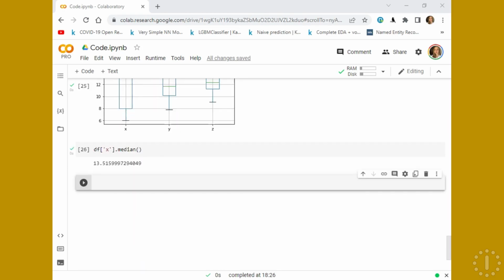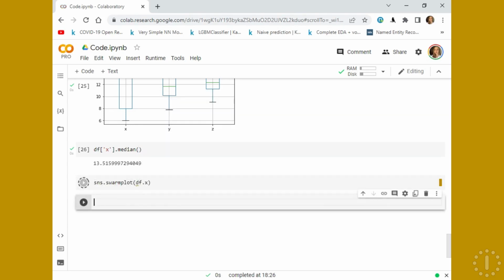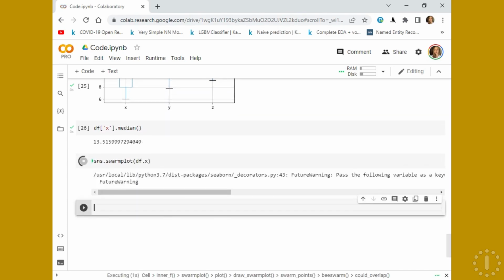The next one that we are having is the swarm plot. From Seaborn, we have the swarm plot, and for example, let's take a look at X. It takes some minutes or seconds, I think, for generating it. What's the swarm plot? Let's talk about that firstly.